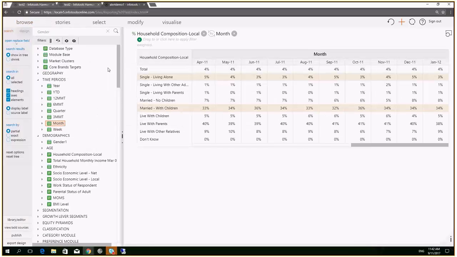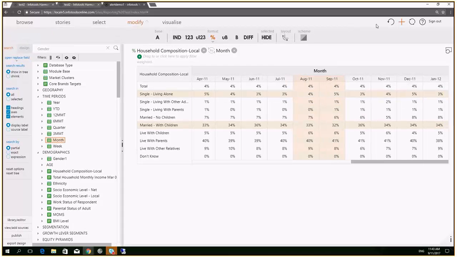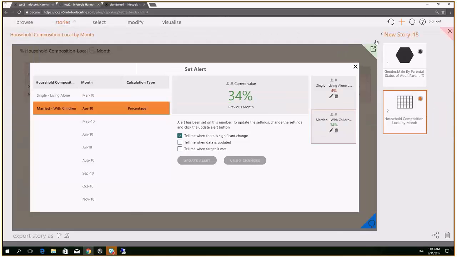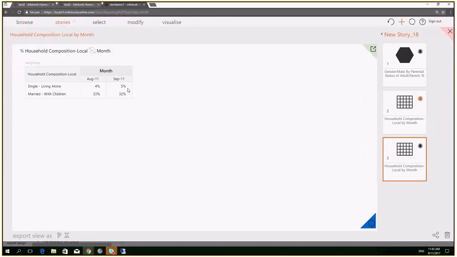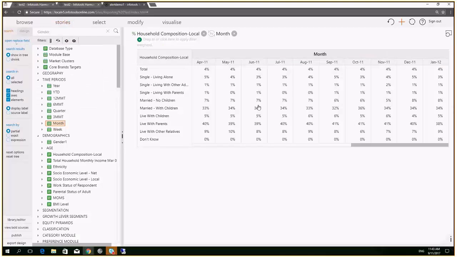Another thing is if you want just the intersection of this table, we can create that also. So we give you the subset of the table now, and you can also set the alert for that too. So it's not limited.